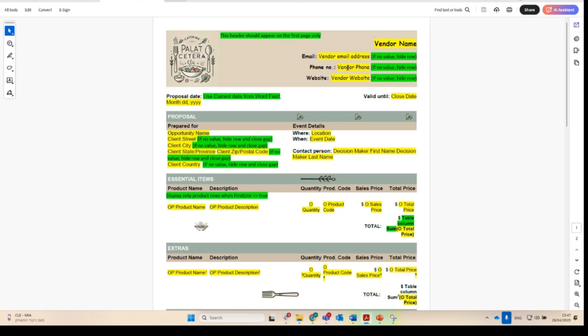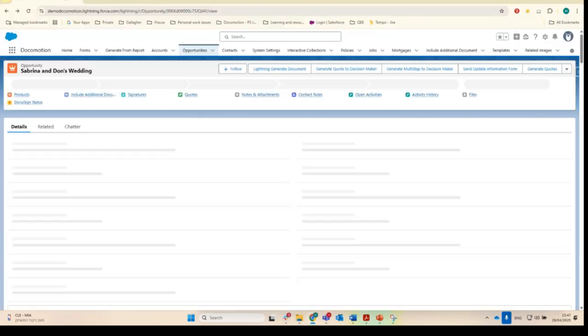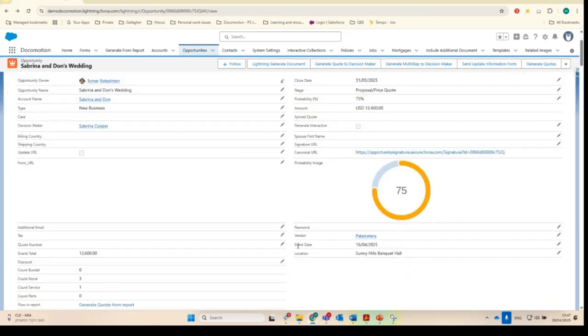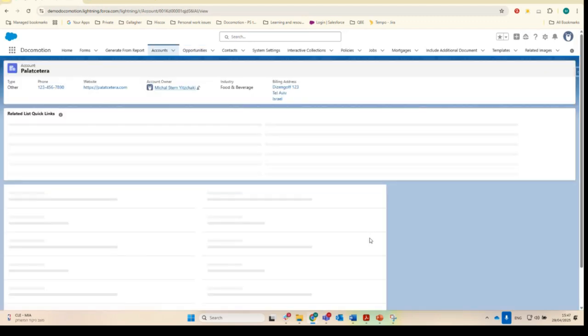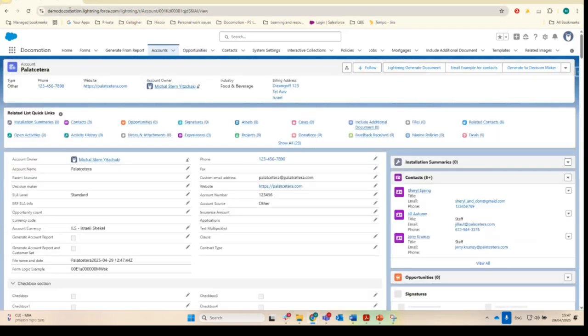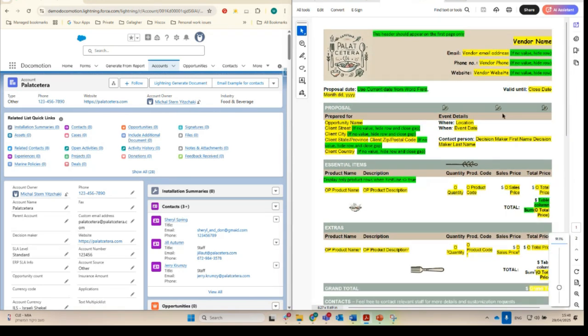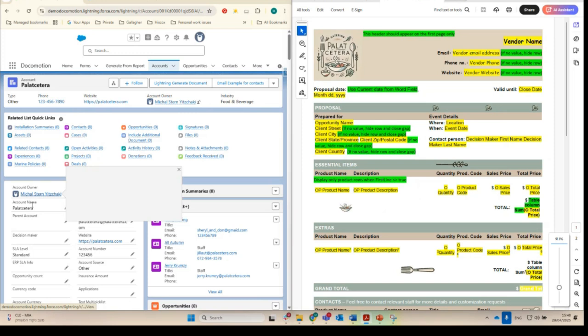These fields aren't directly on our main opportunity object, but instead must be accessed through a lookup to the vendor object. Going back to the opportunity event object, we have a vendor lookup. Note that this time field names in the template are not identical to those in the system and were selected by the client to make them easier for him to remember. Let me show you how the field names differ between the template and the CRM.